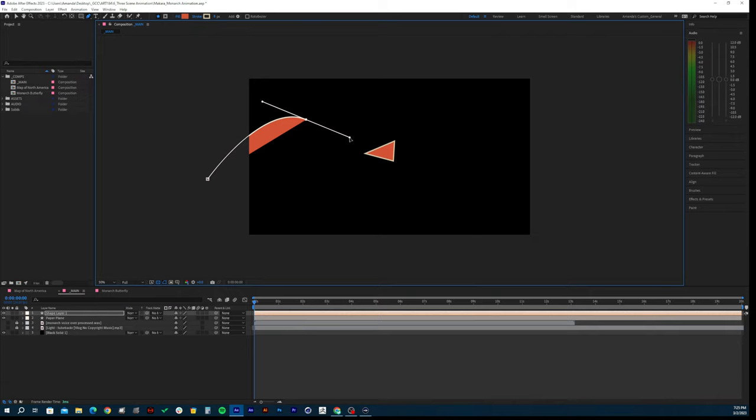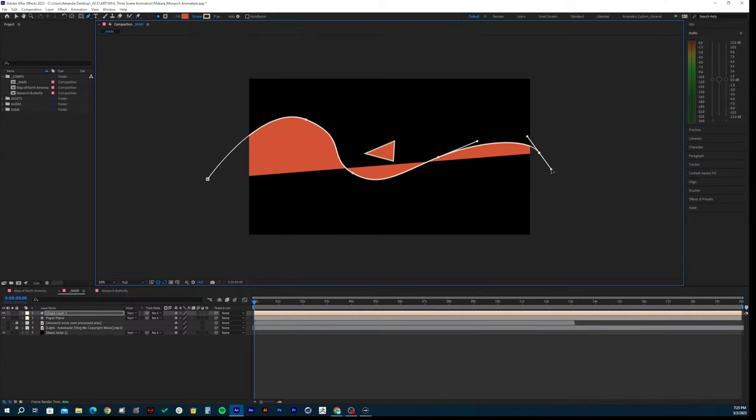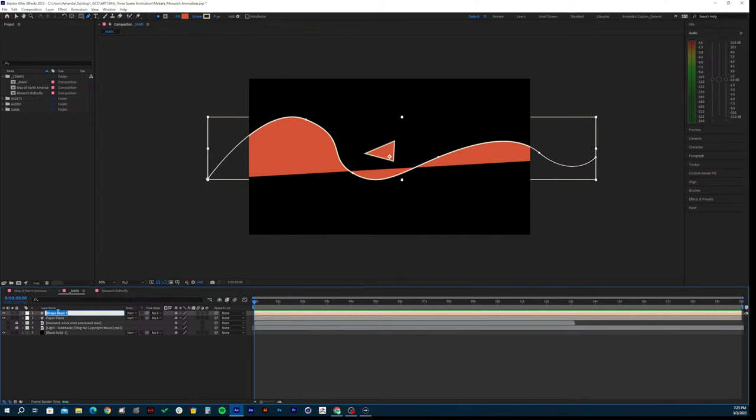Remember, if you click and hold and drag, you'll get curves. And then I'm going to go like this. Go back on there. And we're going to go all the way off screen here. And then, specifically for this one, let's rename the layer. So let's call it flight path.